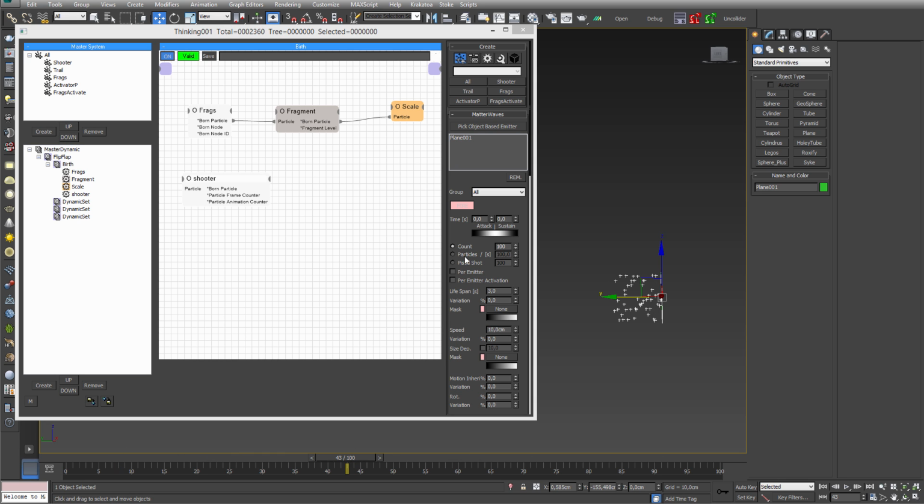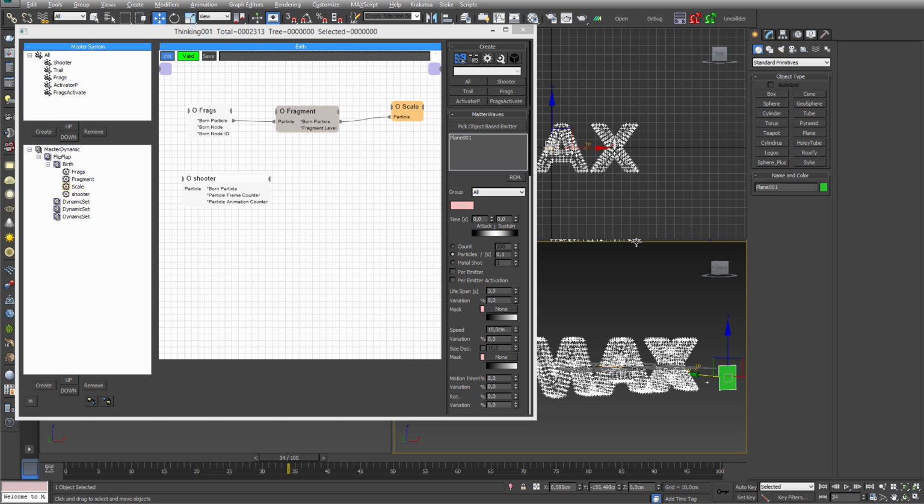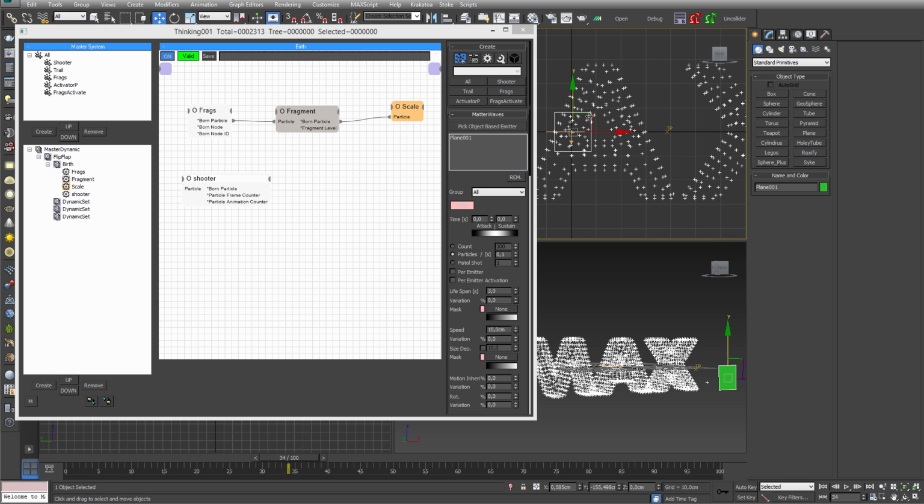As you can see, boom. Particle per second, I'm going to set this to 0.1. Basically, it's going to give us one particle. I mean, you could use pistol shot, but in case you want to have more, you can always set it to 1 a second, and it's going to shoot like that. Cool. Awesome. Let's just align this.